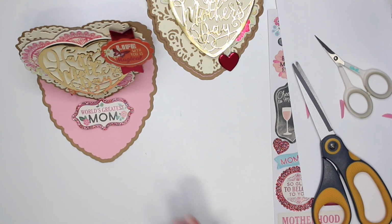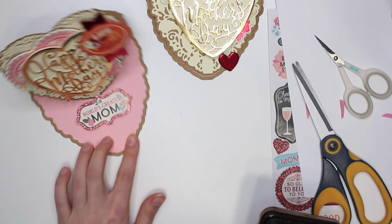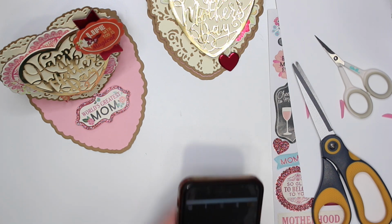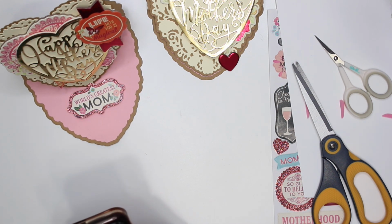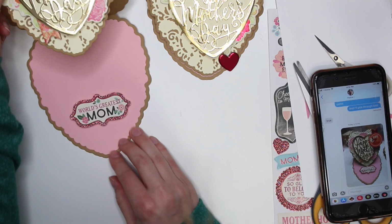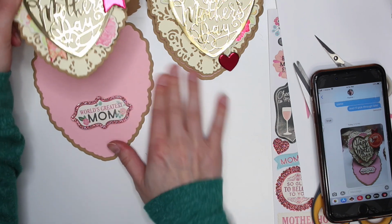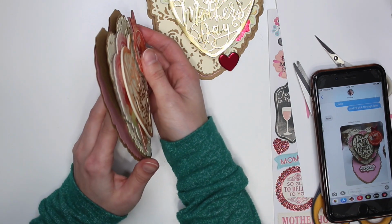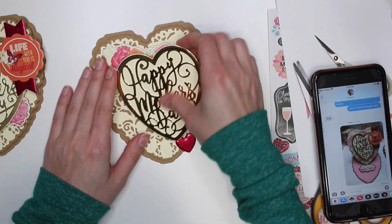I'm gonna send my sister a photo. So while I'm waiting for her to respond, I will continue with the next one. But I was really trying to make this not too Valentine's Day-y, but I think I did a pretty good job. All right, so that's that one. Okay, so that card's done. Super chunky, lots of layers, but it's fine.